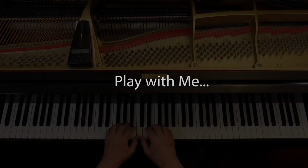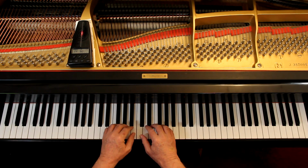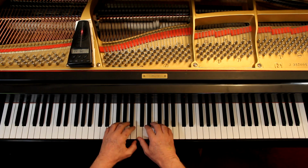Just to check the notes and the rhythms. I'm not doing the louds and softs. We'll play it all about the same. We're not performing it. We're just checking notes and rhythms. So I'll give us 4 counts. 1, 2, ready, go.